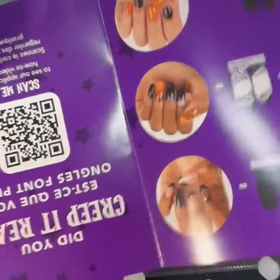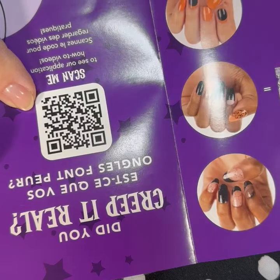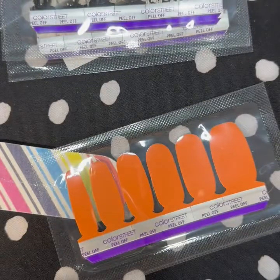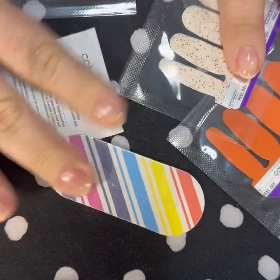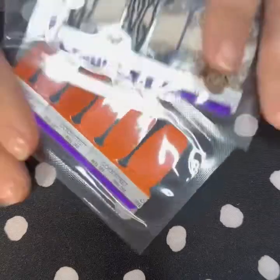And it also has this QR code thing you can scan, and it will show you how they did these different manicures that are on here. So that's in there, and then of course you get the alcohol wipe in the file. Push those over to the side too here, and then you get your strips.